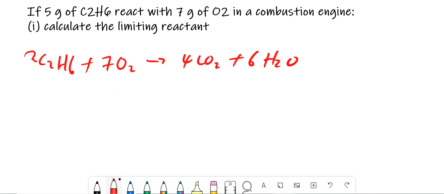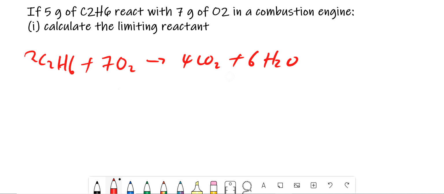Alright, so this is a balanced equation, and one thing you have to keep in mind is that if you are told it's a combustion reaction, in this case the hint is that this is happening in a combustion engine, that means it's a combustion reaction, and the products of a combustion reaction are always carbon dioxide and water. Okay, so you do not have to forget this. Sometimes the examiners will just say this is a combustion reaction, but they don't tell you the product. So the products are always carbon dioxide and water.